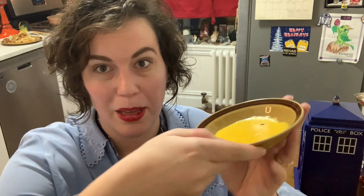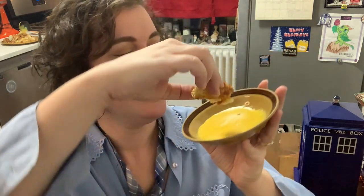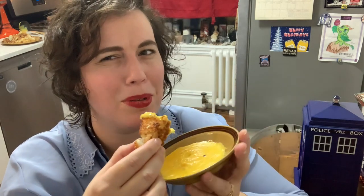Time for the moment of truth. Let's see if custard and fish fingers taste good together. Got my custard. Got my fish finger. All right, here we go. I've actually never had fish sticks, I guess, the American way of saying it, dipped in cheese before. That's really good. I would eat that again.